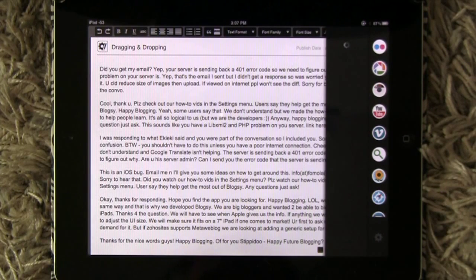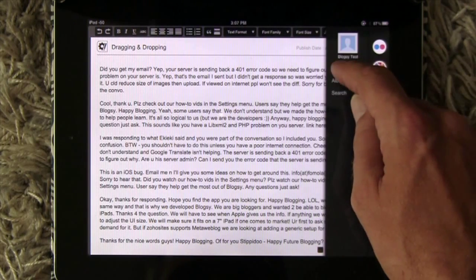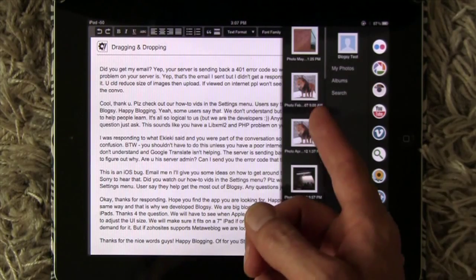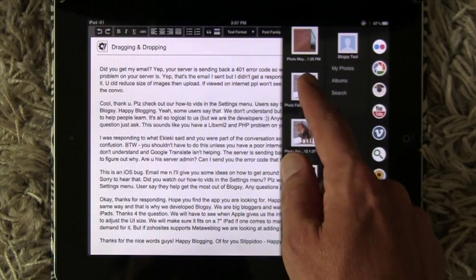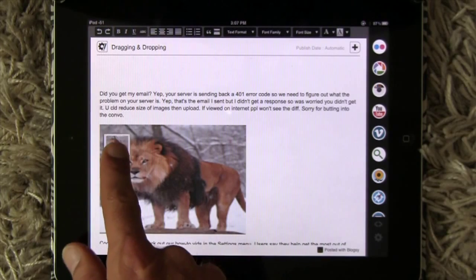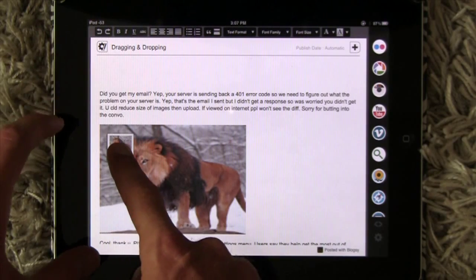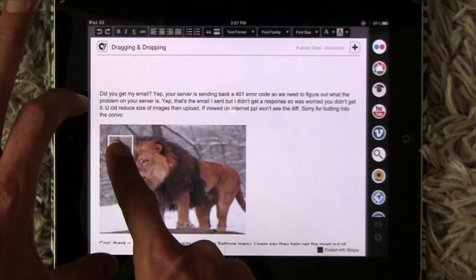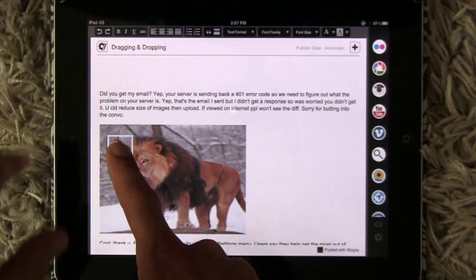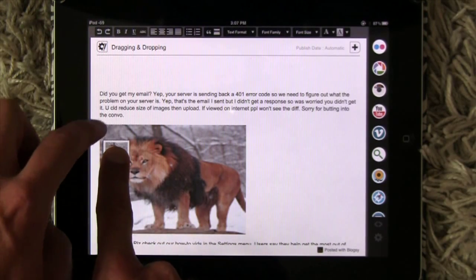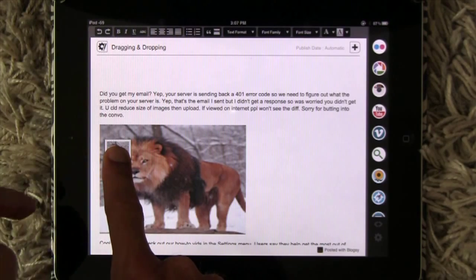Let's use Picasa as an example. Tap on this, My Photos. Let's find, we have a lion here, so let's drag that in. And the best practice, you'll notice that the paragraphs get some space between them because that shows where you're going to be able to drag them in. And best practice is first introduced in this left margin.